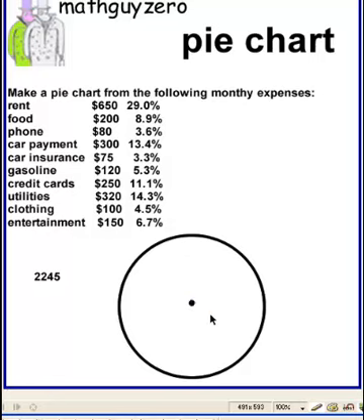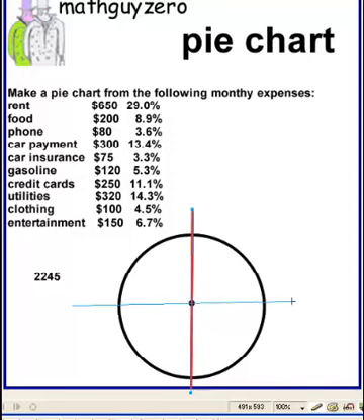Put a dot in the center because this is where the slices are going to radiate out from. We're going to do a little shortcut to help us with the percentages. We're going to put in some lines that we're going to later take out. Okay, that line cuts that circle in half. So it means 50% on one side, 50% on the other side.